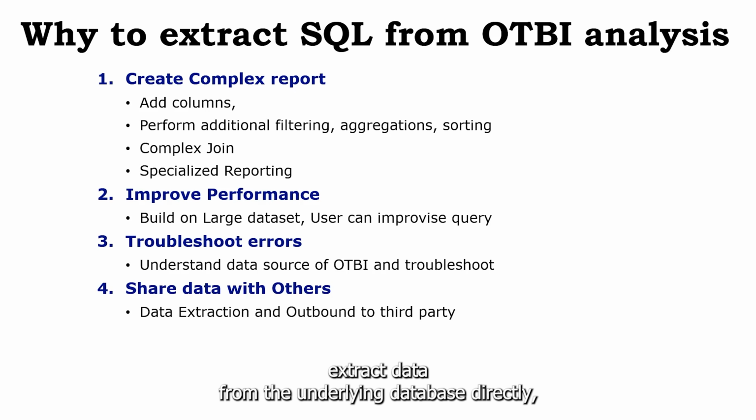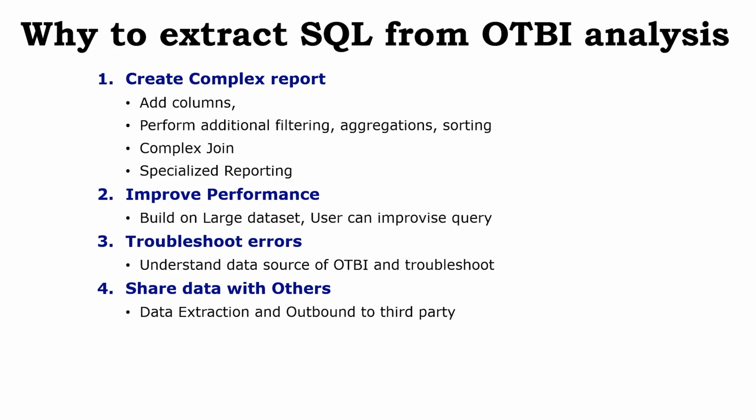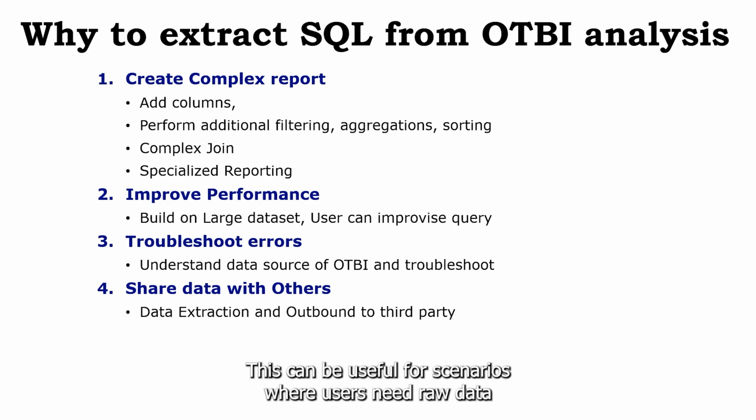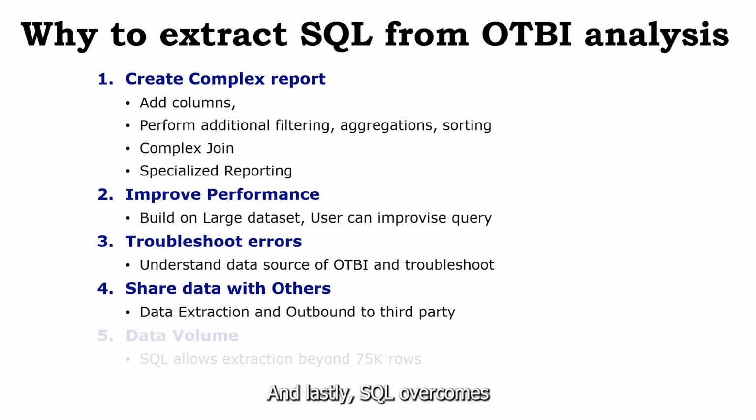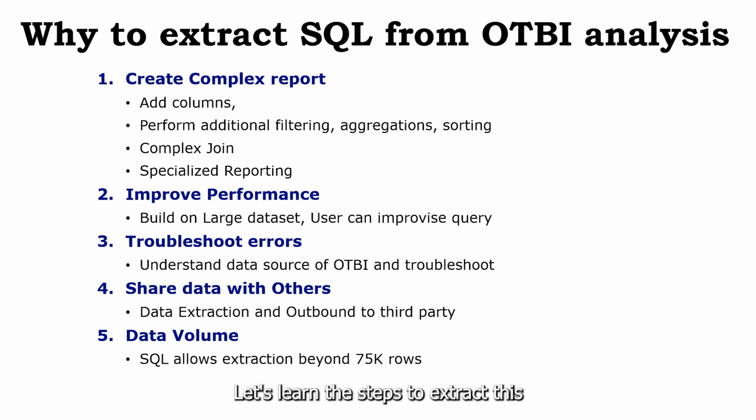SQL can be used to extract data from the underlying database directly, bypassing some of the limitations and constraints of the OTBI interfaces. This can be useful for scenarios where users need raw data for further analysis or integration with other tools. And lastly, SQL overcomes the limitation of the 75,000 rows which apply in OTBI. Let's learn the steps to extract the SQL query.